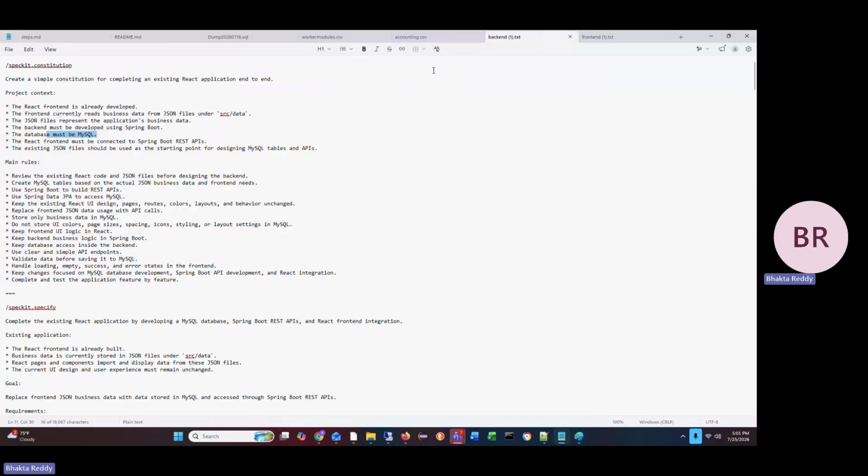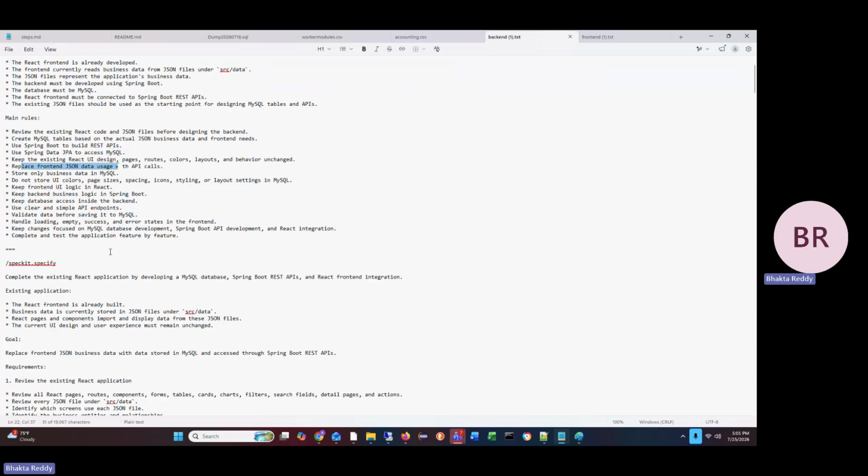For this, executing the constitution again: create MySQL tables based on the JSON needs using Spring Boot and MySQL, and keep the existing React design pages, don't change them.